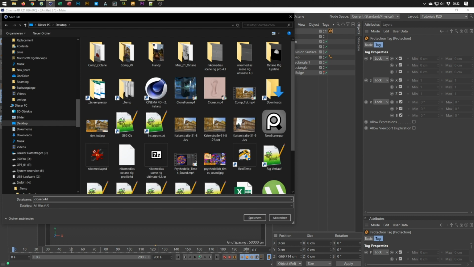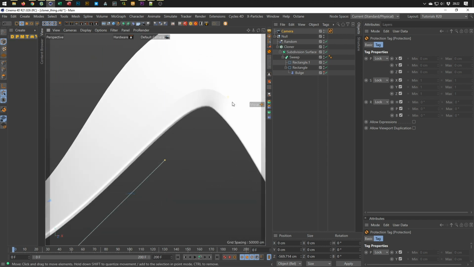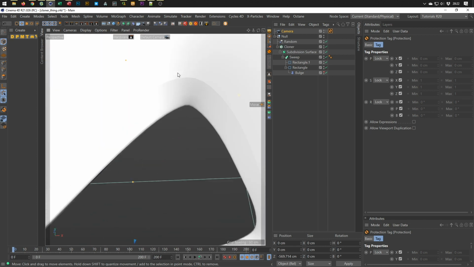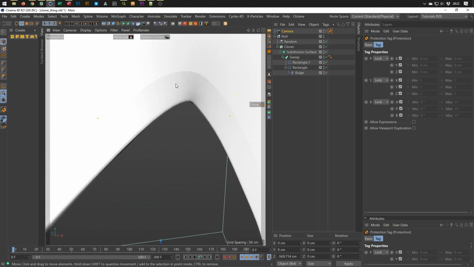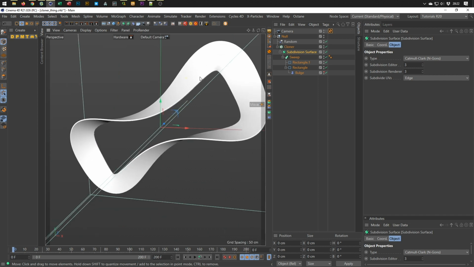Now, I have here a little thing. Yeah, that's just the shading, of course. But this is okay for me because this will be better, yeah. And we will see how it looks when we render it.